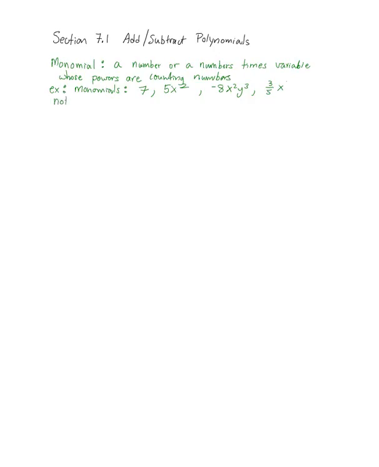Things that are not monomials look like this. 4x to the negative 3. You can't have a power that's a negative number because our powers can only be counting numbers. We can't have powers that are fractions. Those are no good. 5x to the 1/2. We cannot have square roots. We can't have fractions where we have x on bottom. So notice the difference. 3/5 times x, that's a monomial. That's okay because it has an x to the 1, really. 3 over x to the 5th, that's no good. The x is on bottom.